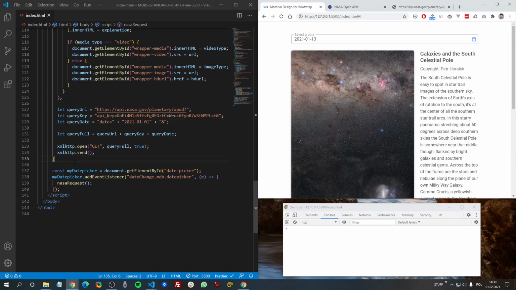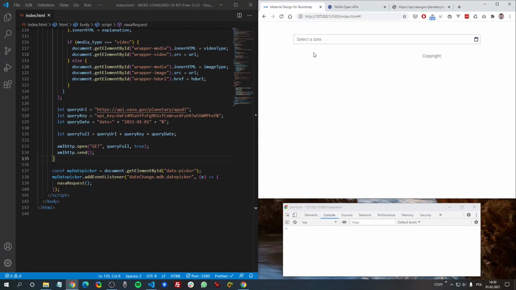All right, one more thing, because right now when we launch the app, it shows nothing, so we can also tell our function to launch on page load, and we can do it easily by creating a NASA request function call on load.